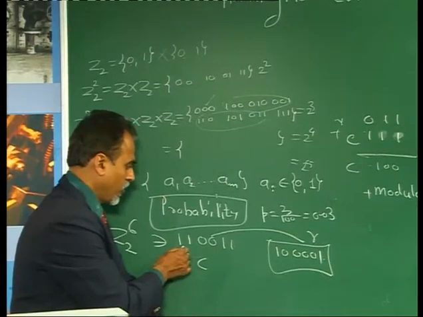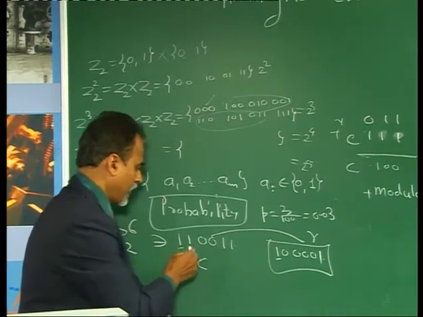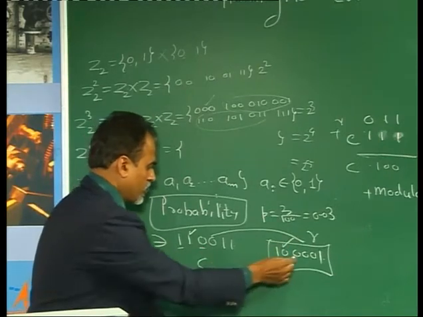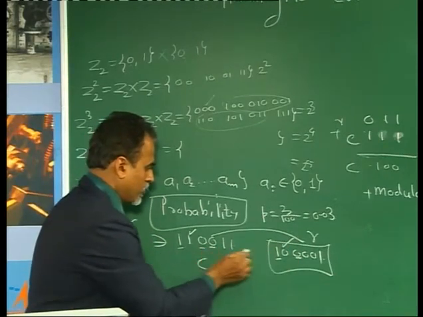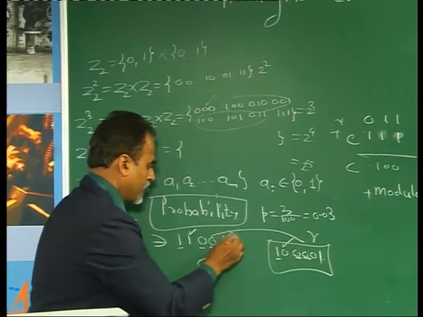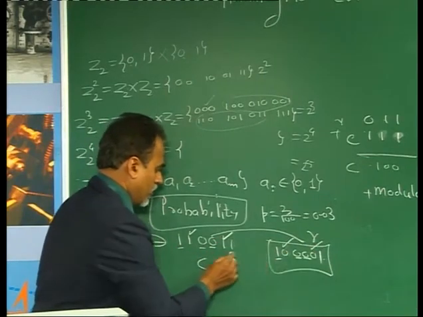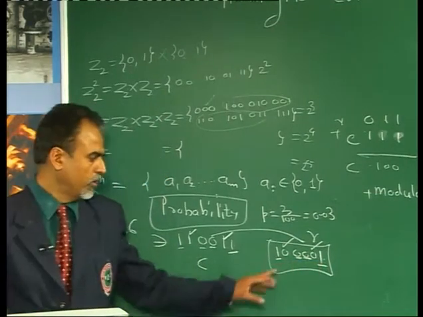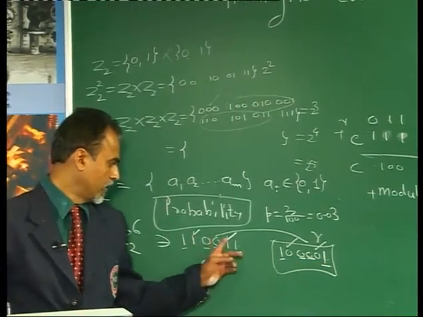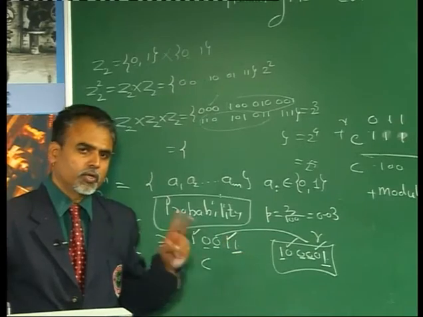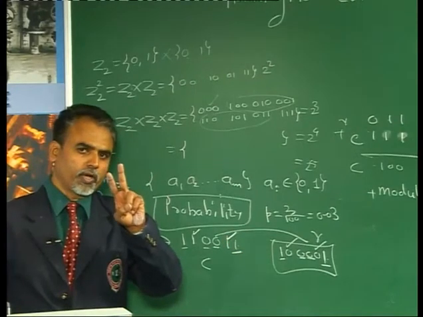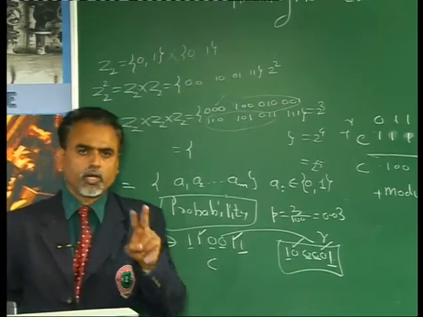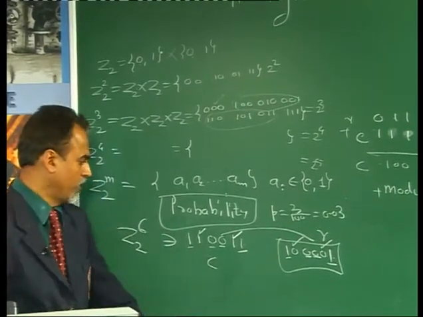First one, 1 to 1, same. Second one, difference is there. Third one, 0 to 0, same. Fourth one, 0 to 0, same. Fifth one, difference is there, 1 to 0. Last one, difference is not there. Where difference is not there, I have underscore. Where difference is there, I have taken the tick mark, right mark. So in two places it is differing. So error has occurred in two places. So we call it error in exactly two places.